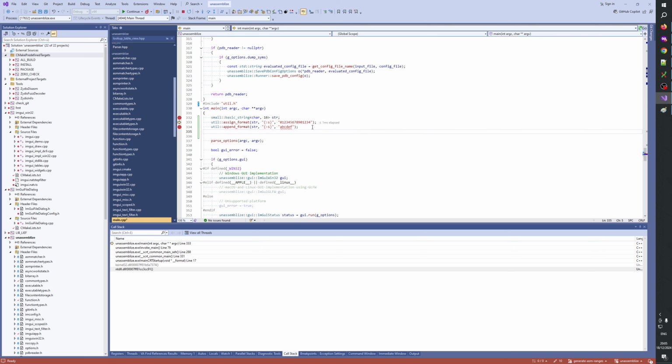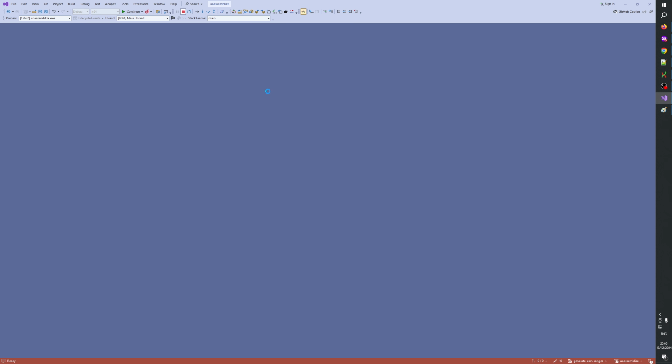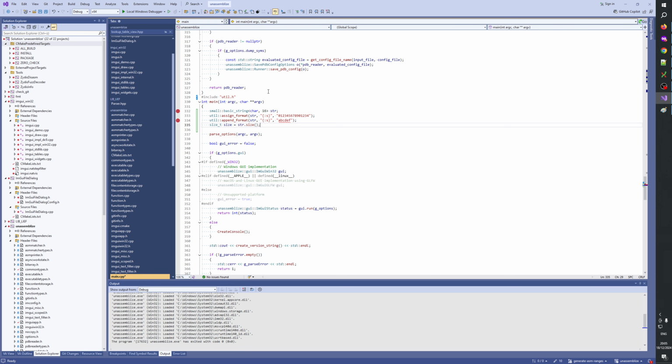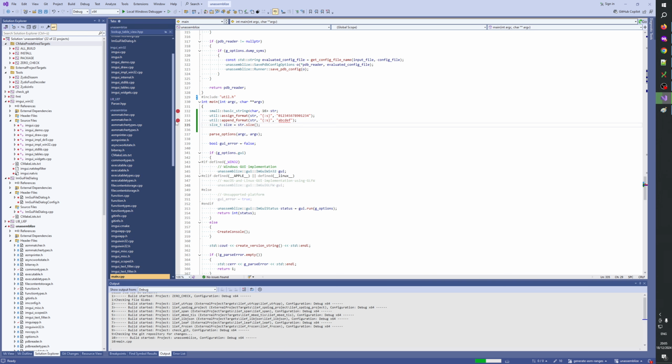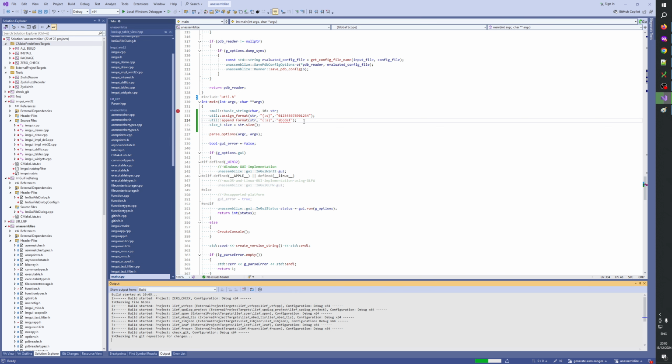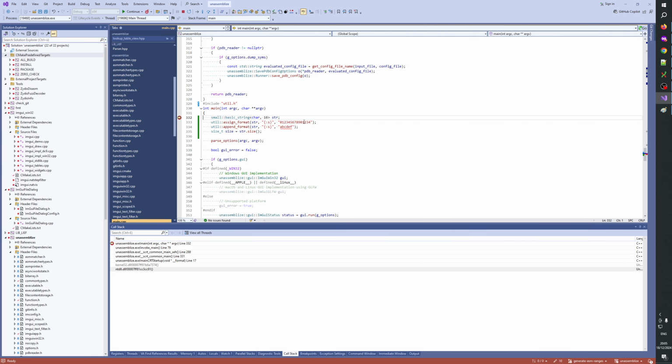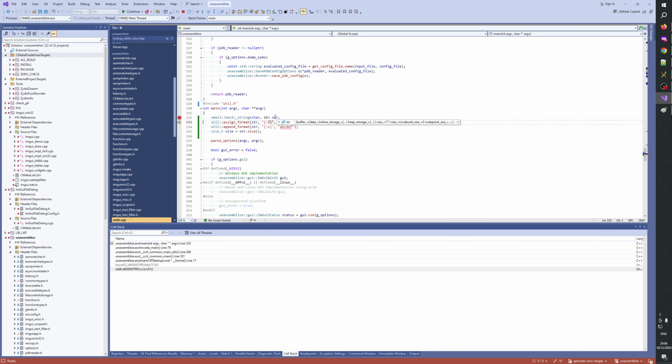Okay, let's do a size_t size equals str.size. Oh, what happened there? So str size is 21.